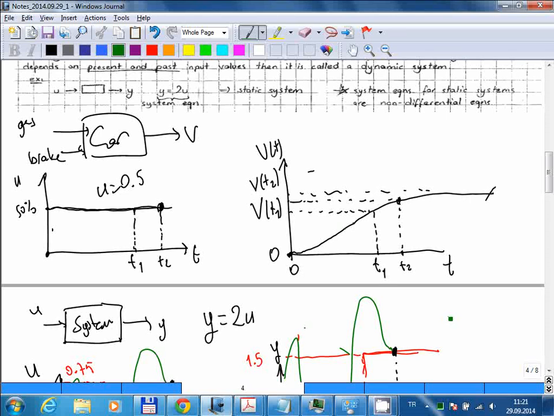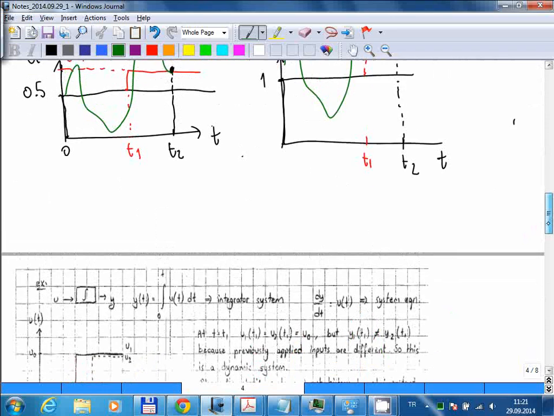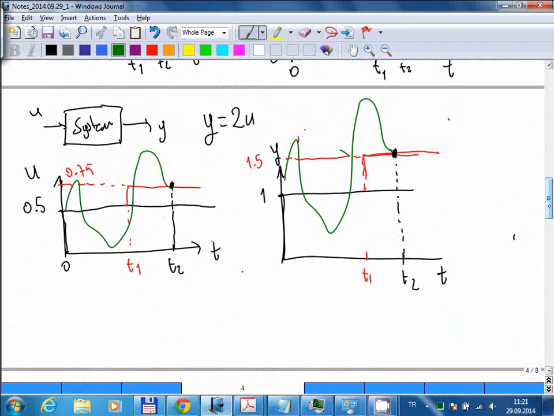In that case, the important parameter is the outside temperature. But still, time is an important factor because the car gets old, right? So if you have a brand new car, you will get a certain response. But if you drive the car for, I don't know, 10 years, you'll get a different performance because the internal mechanics of the car will be different. But that's not a very big change. So for most practical purposes, you can assume that to be a time invariant system.